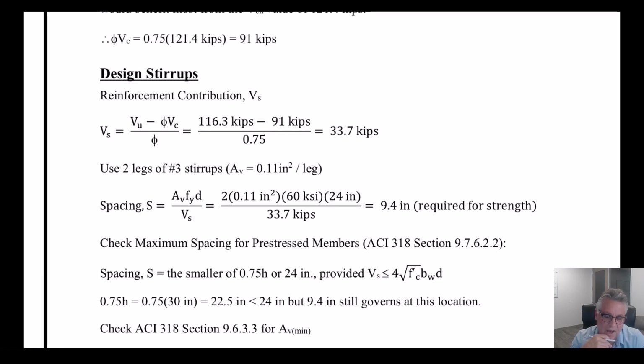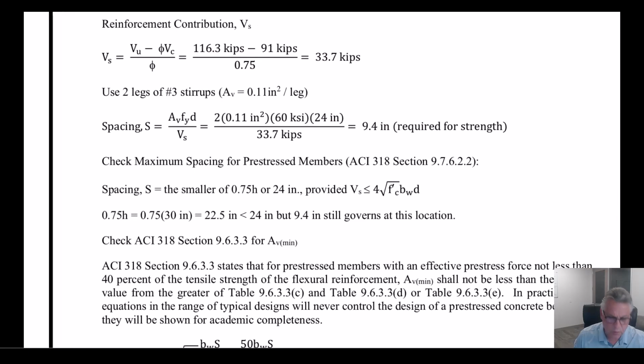The answer is either 9 or 8. Do not round up. And the safest way not to expose yourself for not being taught well enough is just to leave the number where it is. So that's fine by me. That applies to the homework assignment and the project. I don't care. I understand that when you get out to work, you're not going to use a 9.4 spacing. Your office will have you round that to 9 or 8 or something like that. But for what we're doing, for my mental health, I'd like to just see you leave it.